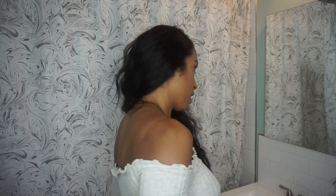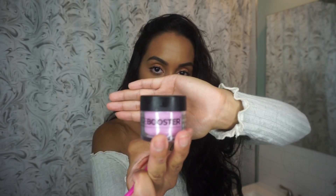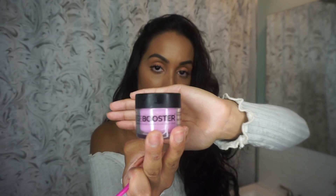And once it's teased, you guys, it looks like this — really soft, natural, wavy curls where it doesn't even look like you just took a whole 30, 45 minutes on your hair. It looks super natural and it really looks like it's all my hair. The hair is flowy. We are basically done. I'm just going to add the baby hairs — I'm going to use my baby comb and the edge booster, which you've seen in previous videos. Let's just do a little baby hair.